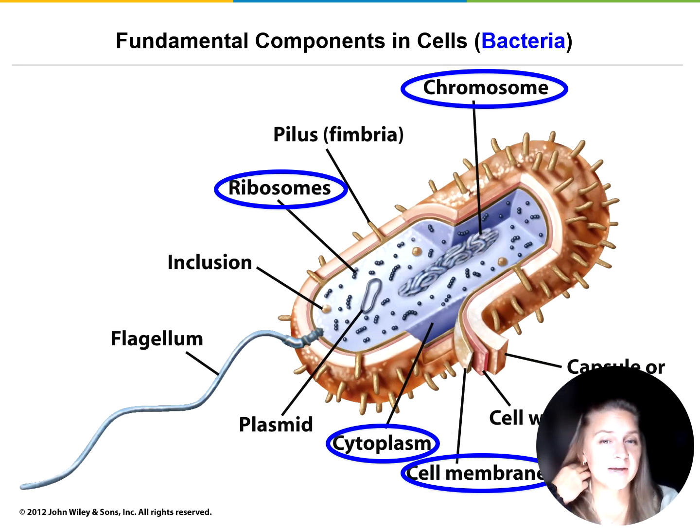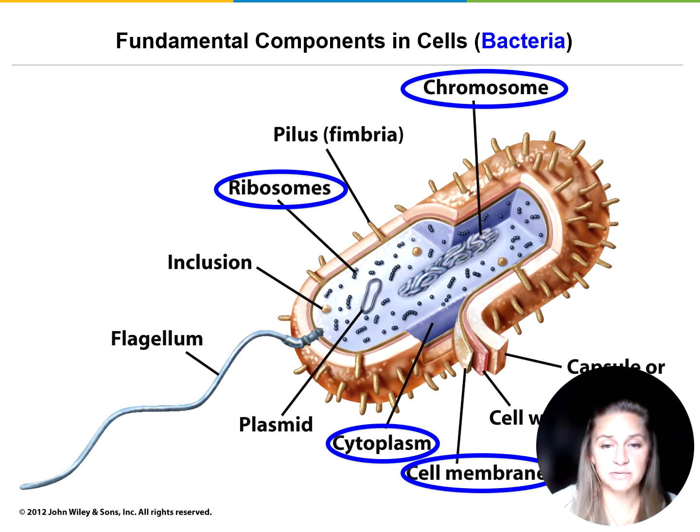So this is a picture of a bacterial cell, and we'll use another word for this later, prokaryotic. So bacteria are prokaryotic. You'll see that it has all of these things in there. It has a chromosome. This is where the DNA is. It has ribosomes, cytoplasm, a cell membrane. It has all kinds of different things. But the one thing that differentiates a bacteria or a prokaryotic cell from a eukaryotic cell, like a plant or an animal cell, is that while it has DNA in the chromosome, the DNA in a bacteria or a prokaryotic cell is not membrane bound in a nucleus. It's just in the cell.